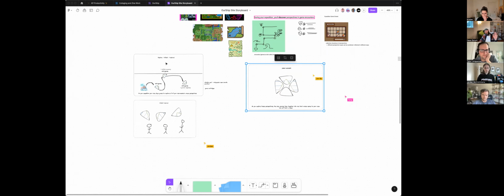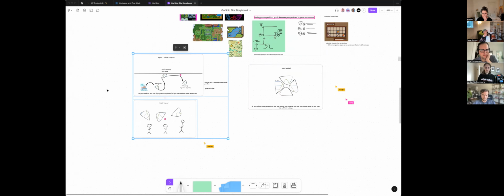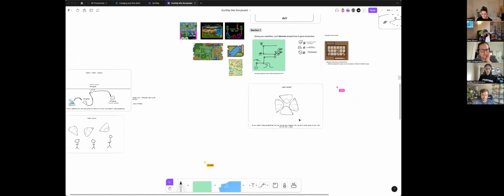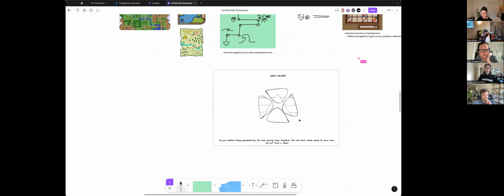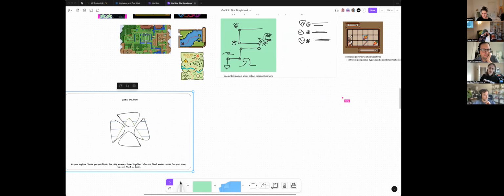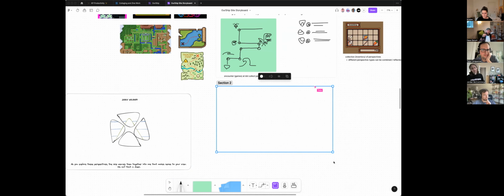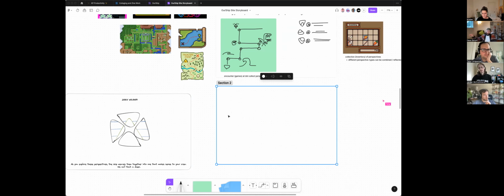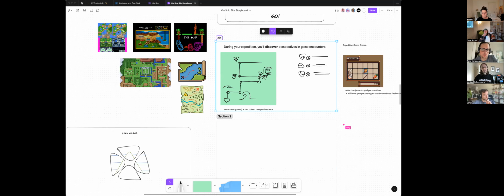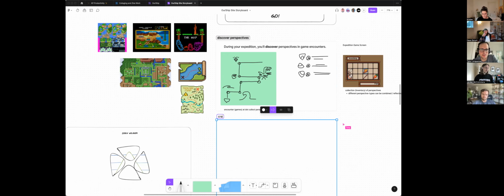So that's out. Now we need to do the back effectively. What is the back? What does the weaving interface look like? You've got a big inventory and you need to do something with it. It's crafting. I need to go with the game terminology. The ship then uses the collected perspectives and crafts a zine.